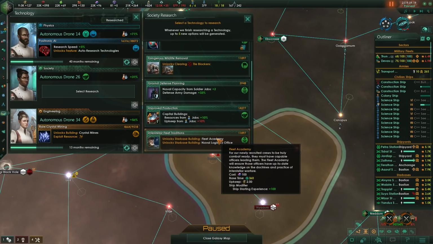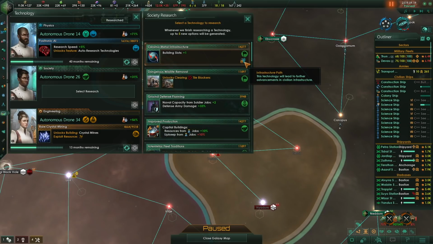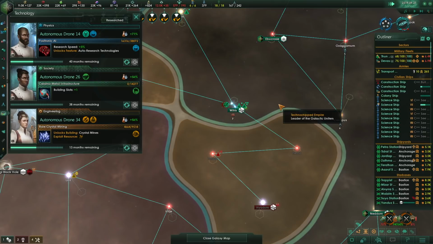There's our Fleet Academy. That's our ship starting experience. But I think we grab this. Either that or the blocker tech, I'm not sure. Construction venture completed. Hopefully we don't need the blocker tech, and there are definitely some places where we would be happier with a few more buildings.